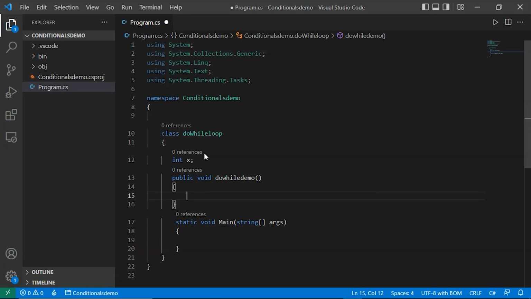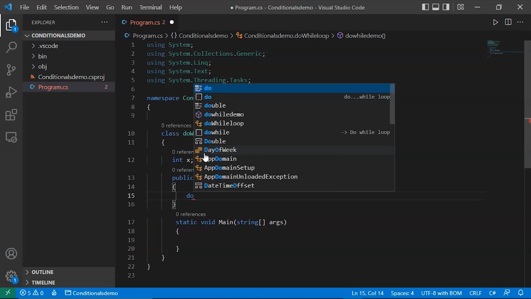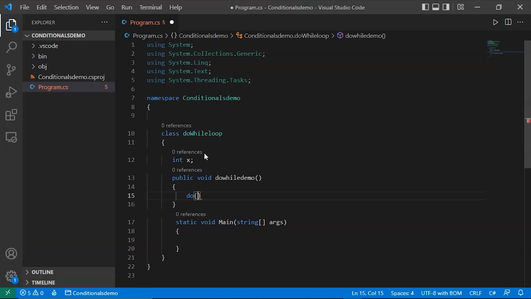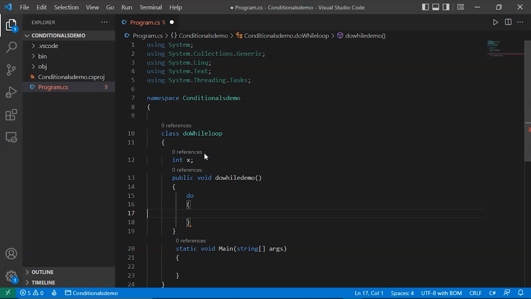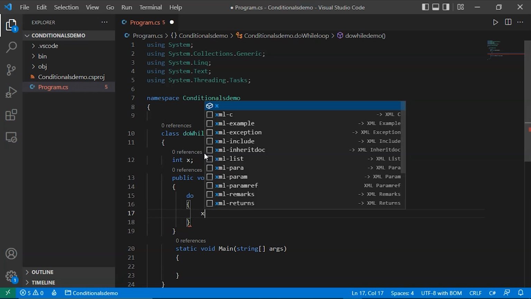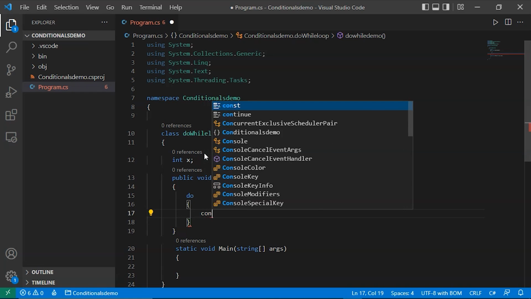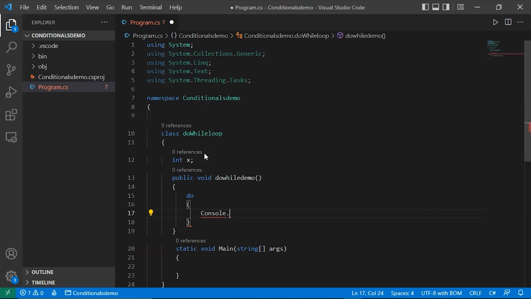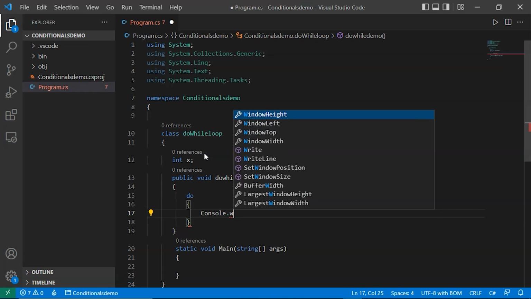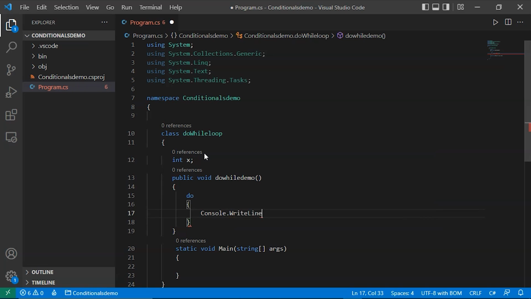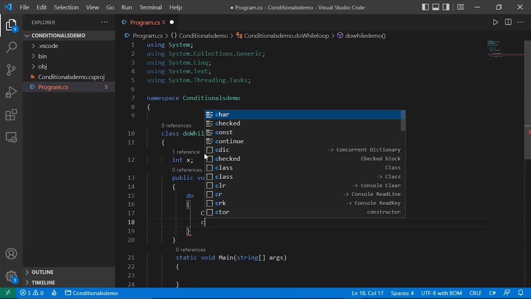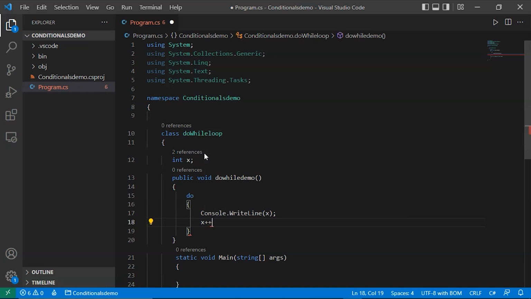Here we will write a do command and we will print Console.WriteLine x and x plus plus.